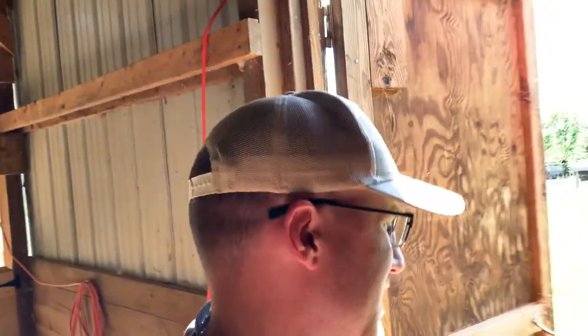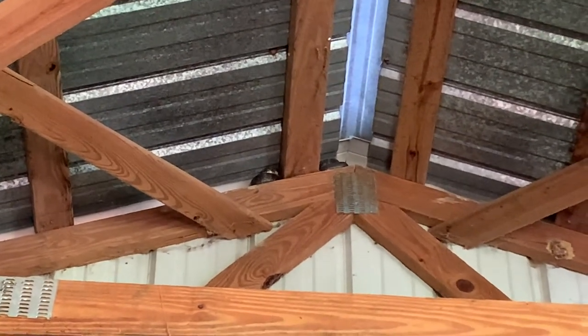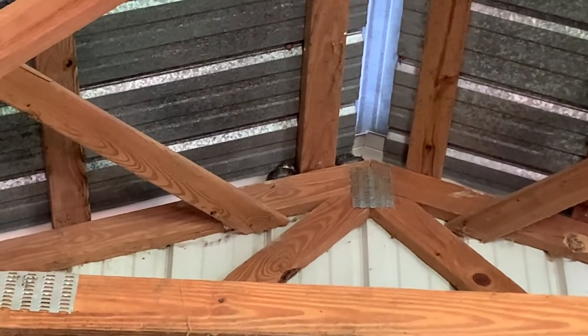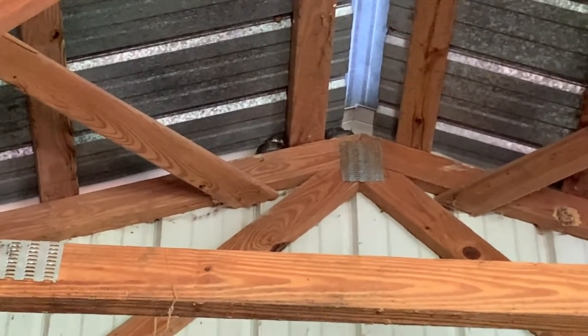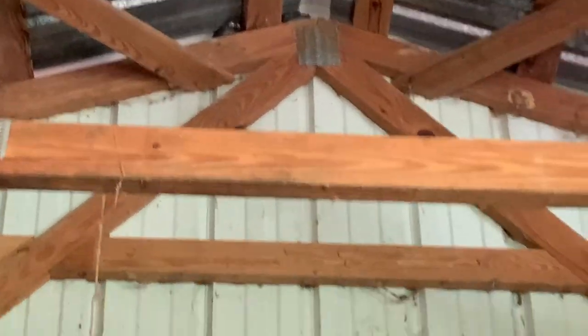Needless to say, Jenny said she's never coming in the barn again. My door closed. Let's see if I can get a better shot of him. I guess he's up there because the metal roof's hot, and I guess he likes it because it's kind of chilly in the shade. But it's just a black snake, but kind of crazy that it just curls himself up in there.